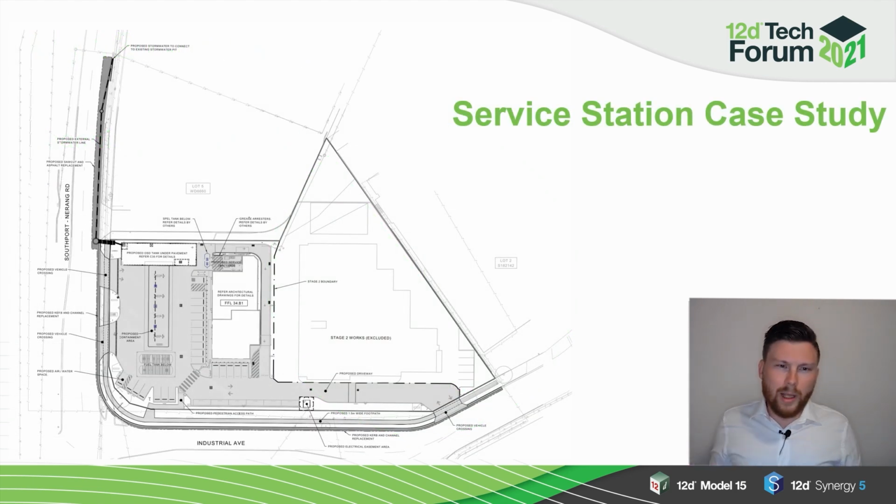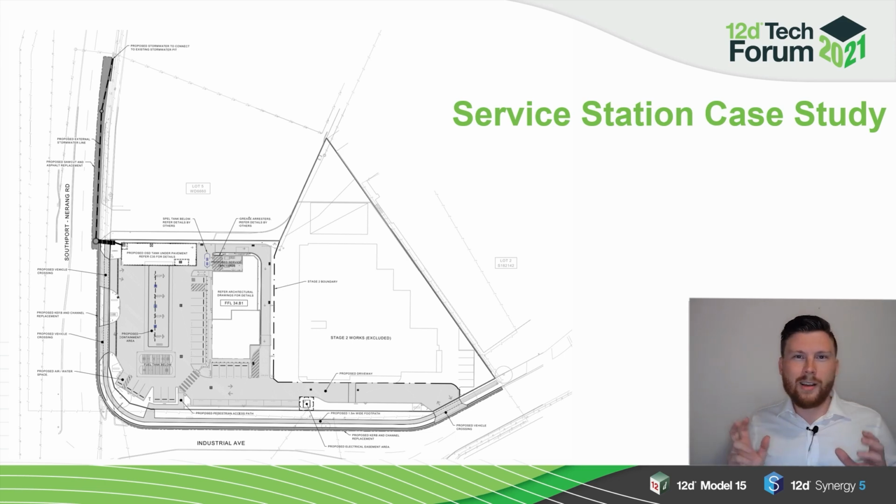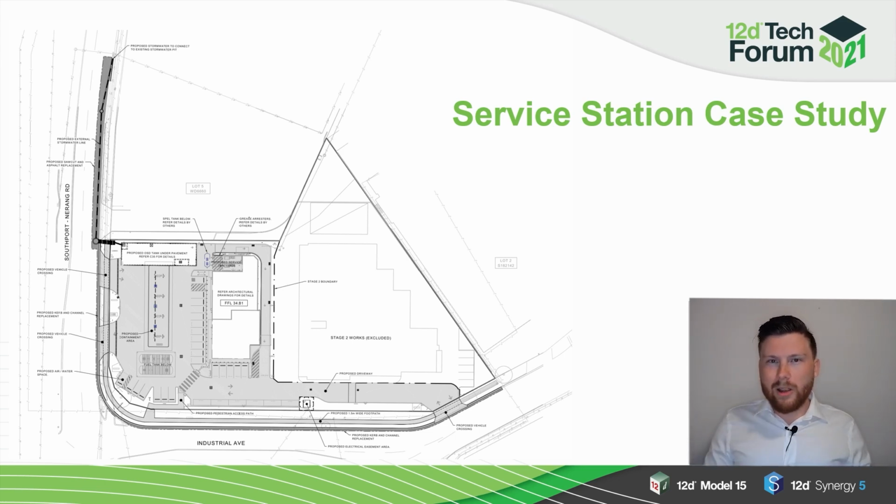So keeping all of that in mind, I just wanted to share this recent project that I worked on. It was a very interesting project, a lot of constraints. So off the bat, we got brought into this project at the detailed design stage. In Queensland, that's operational works approval and construction details. For New South Wales, it would be a construction certificate or CC.